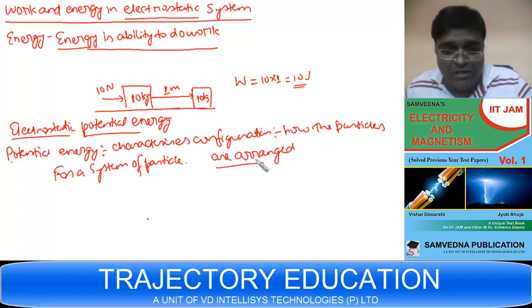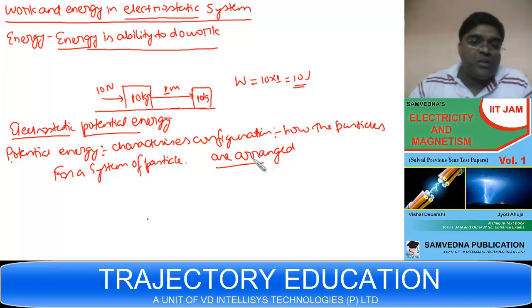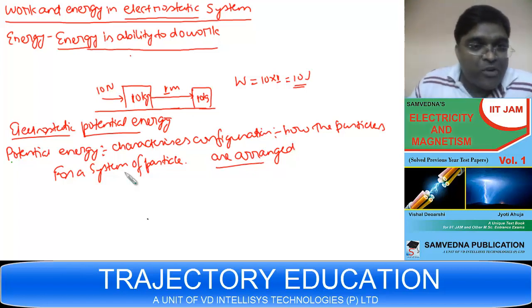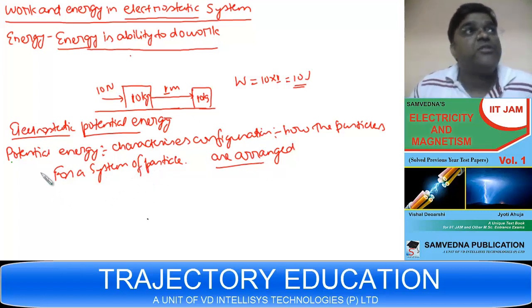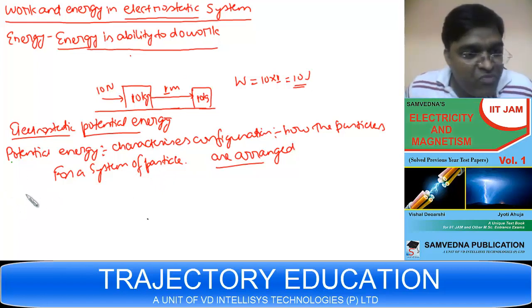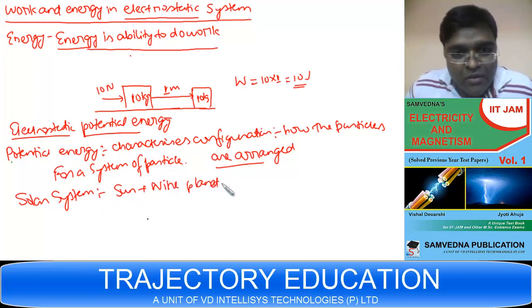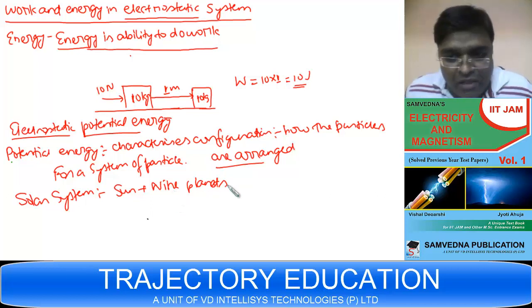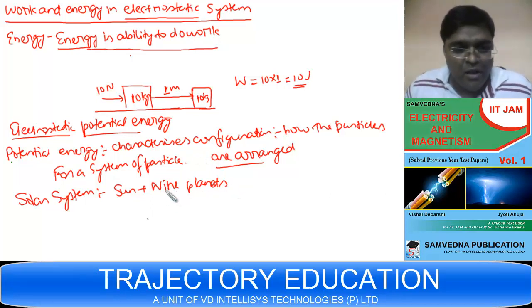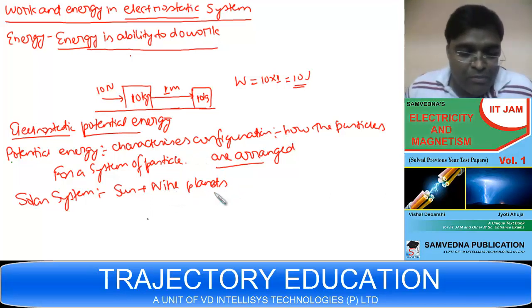Now before finding potential energy, suppose we have to find out the potential energy of the solar system. So I take a system, a classical system. Suppose we want to find the potential energy of the solar system. It consists of Sun and 9 planets. People told me that there are 8 planets, but I still consider 9 planets. Still I see Pluto, so I consider it 9 planets, right?